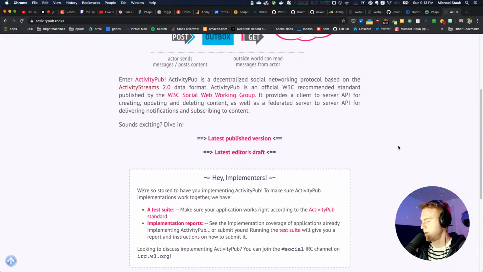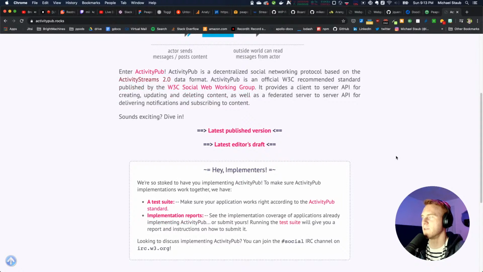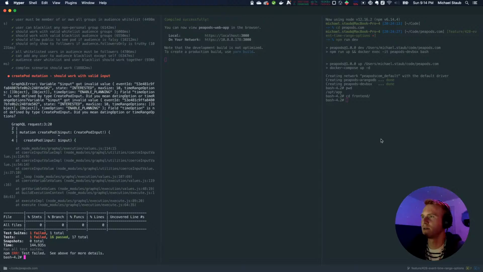Because then, you should just run on the server that aligns with your views. And if you don't like it, you just move to a different server. At the end of the day, we just need to give users a way out of these monolithic databases moving forward. So we're going to support this Activity Pub protocol and federate the backend. I think it's that last 20% on Peapods that we're going to need.